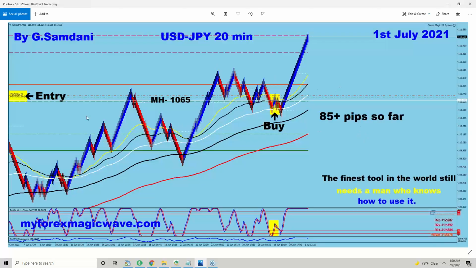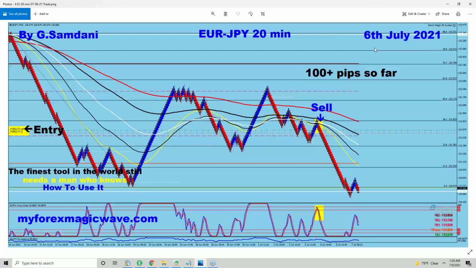Okay, so let me show it to you too. This is the buy order here, and then it went up for 85 pips. Every day the dynamics change, and we have to adapt to those changes immediately. If not, you lose the trade, or you miss the trade. But okay, so on the first, that happened, right? And then the second and third, I think the second was Friday, and then third and fourth was Saturday and Sunday, and here comes Monday.